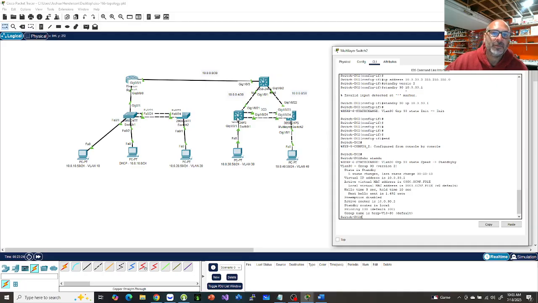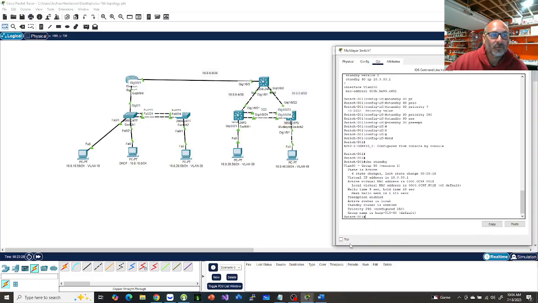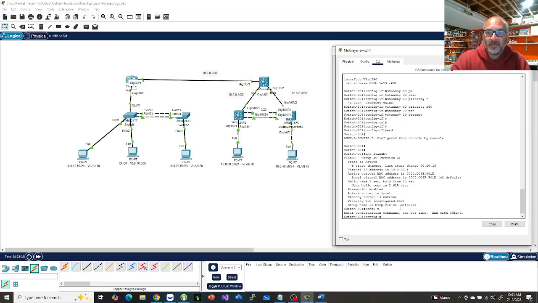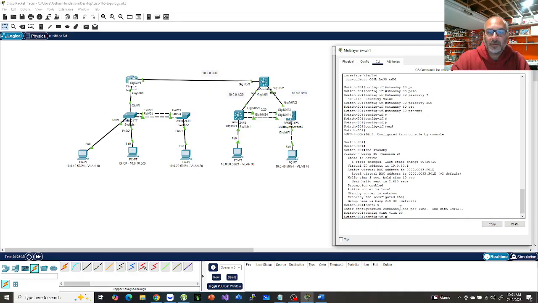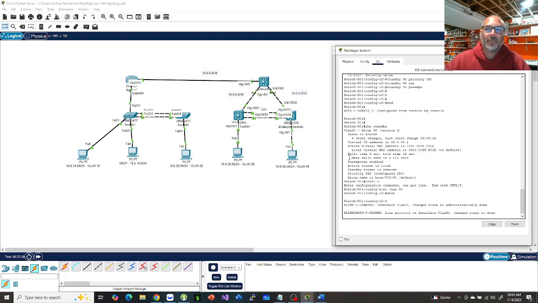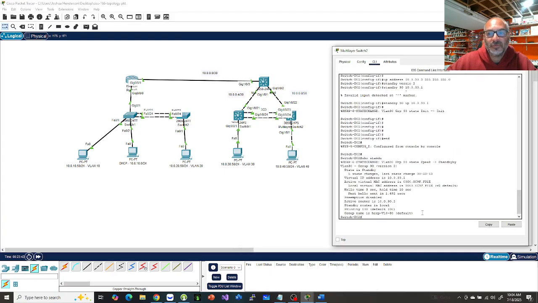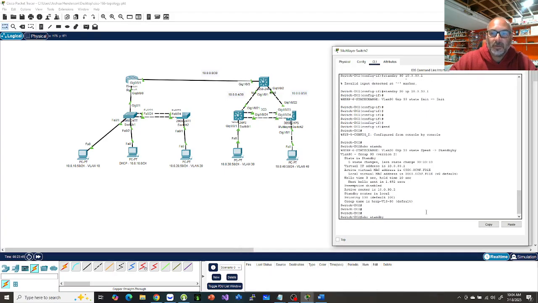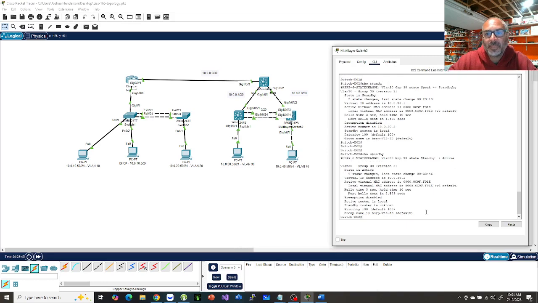So now we're going to go to switch 1, and we're going to shut down VLAN 30. Now we're going to go to switch 2, and we're going to do show standby.